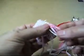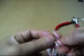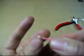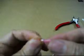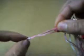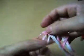And now what we're going to do, we're going to count three. We're going to begin from the right to left. And we're going to do the same thing. We put those ends like this. Put a little bit of water on it. Like this. Then you hold it right here and stretch it like that. Then you put it all the way up. And do the same with the next one.